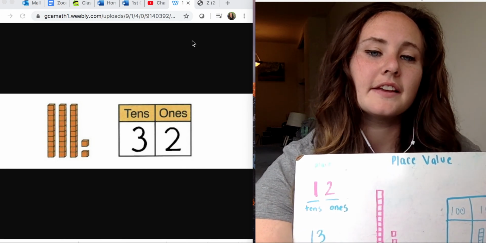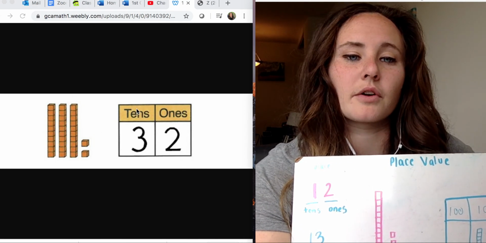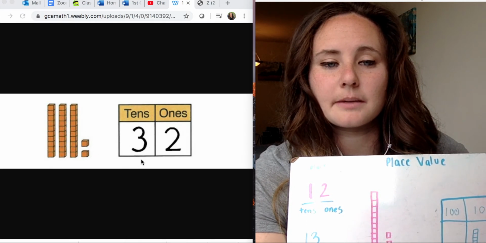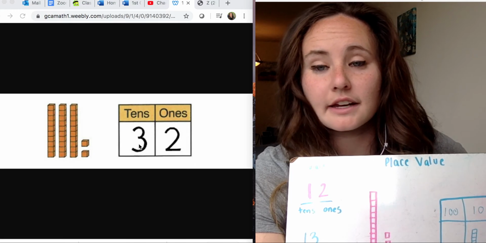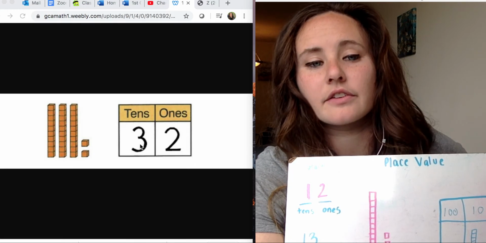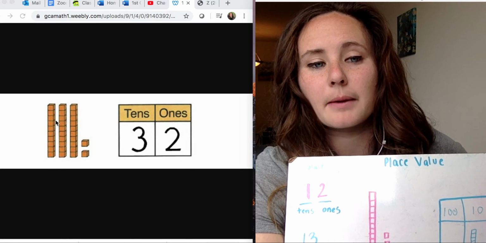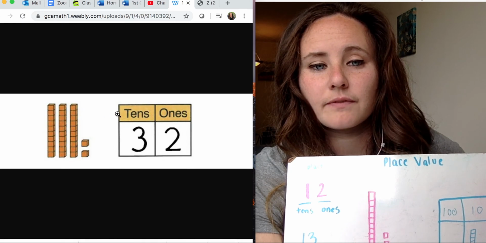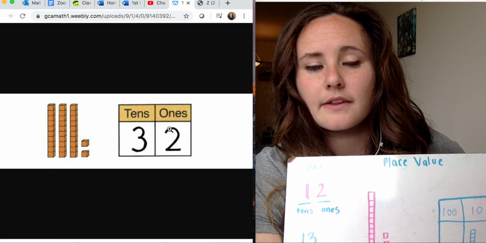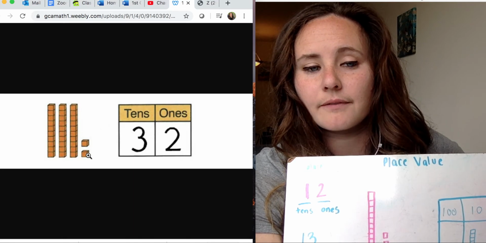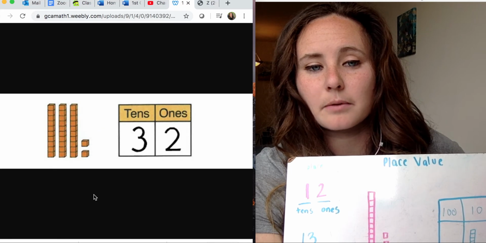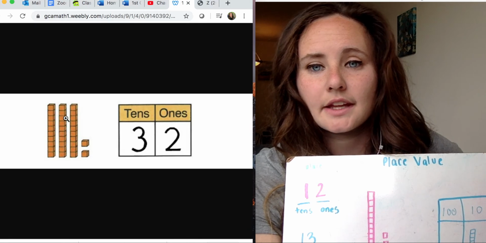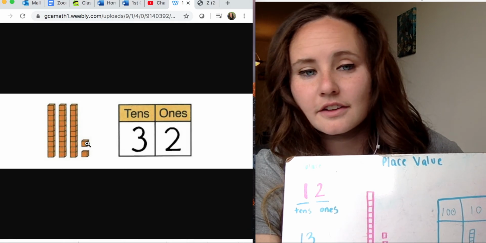So looking over here at this visual, we have the number 32. And here I have my longs and my cubes. I can see in my tens place, I have a 3. And I know it's not just 3, it is 30. You can see that shown by my longs. So let's count by 10 3 times. 10, 20, 30. And there that is in my tens place. And then my ones place, I just have 2. And I can see I have my 2 cubes. So let's stick them all together and count all of our cubes. 10, 20, 30, 31, 32.